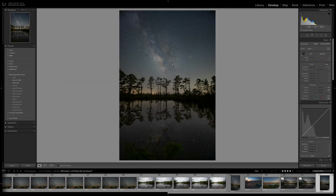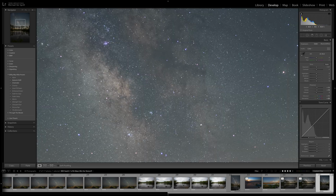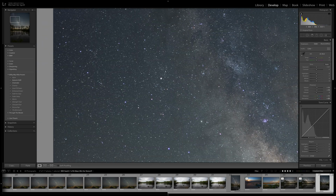This is not a panorama. I took this in portrait orientation. This is at f2, shutter speed of 10 seconds, ISO 6400. As you can see, again, nice and sharp.